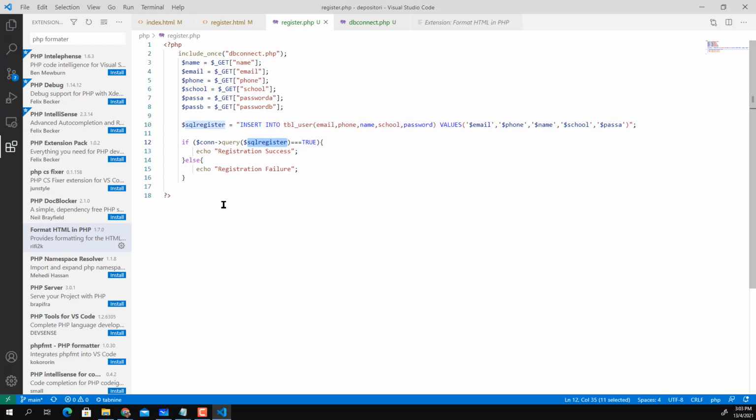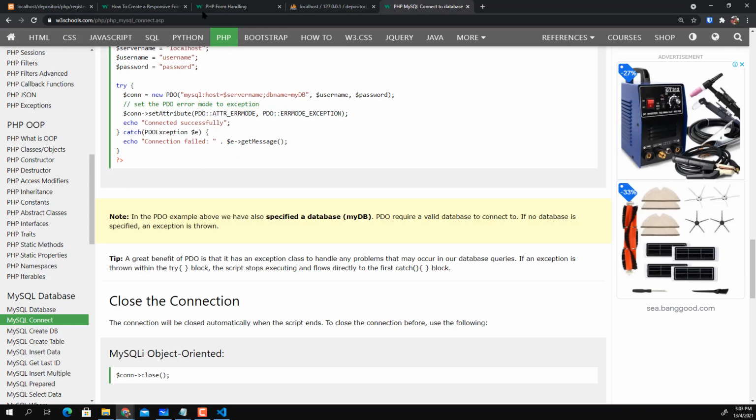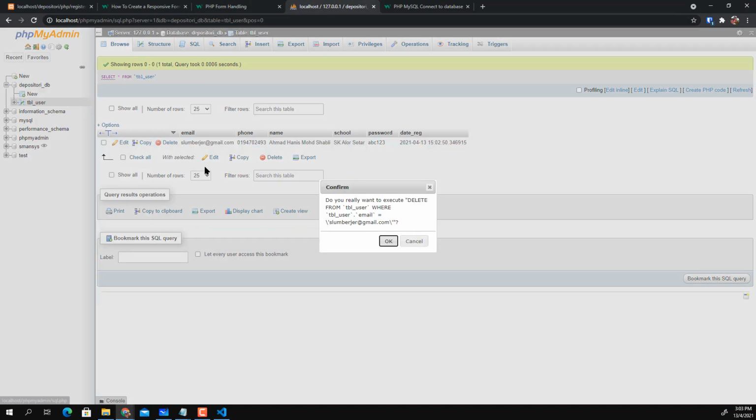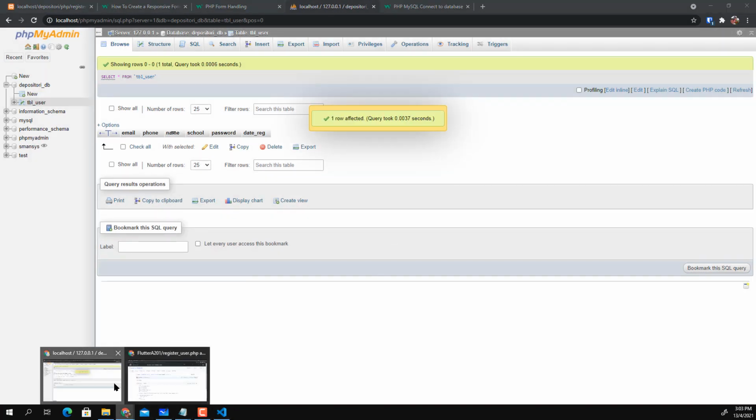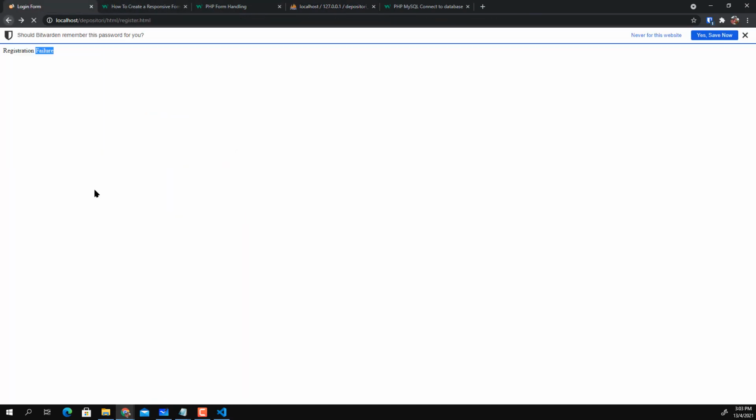Why is that? Let me show how to check. I'm going to echo this. I just want to check what's wrong with the instructions. To check, what you need to do now is delete the data first and rerun the page.